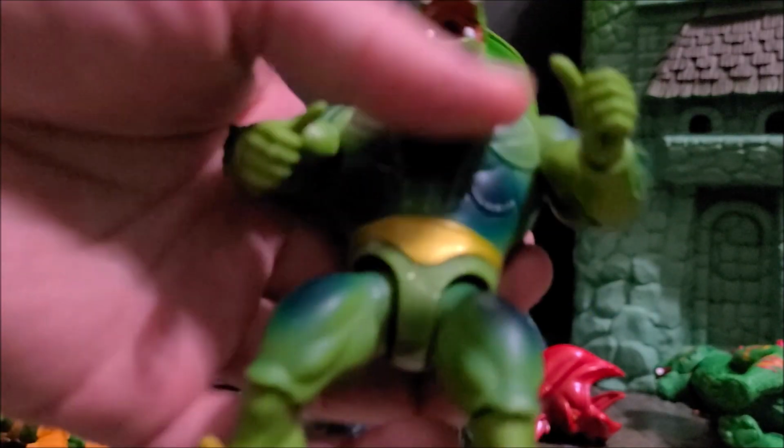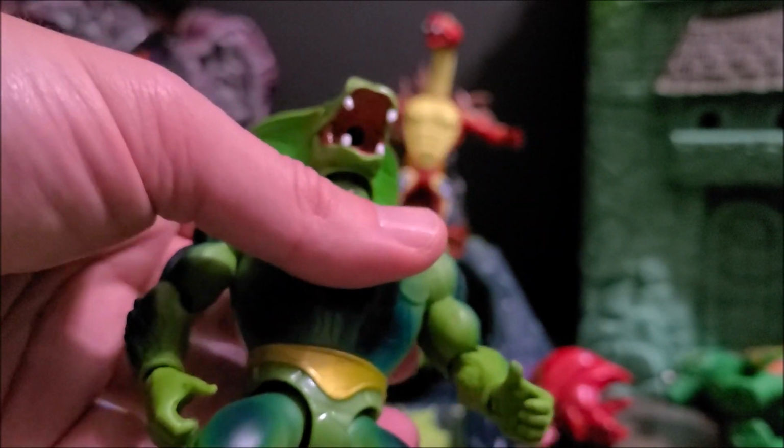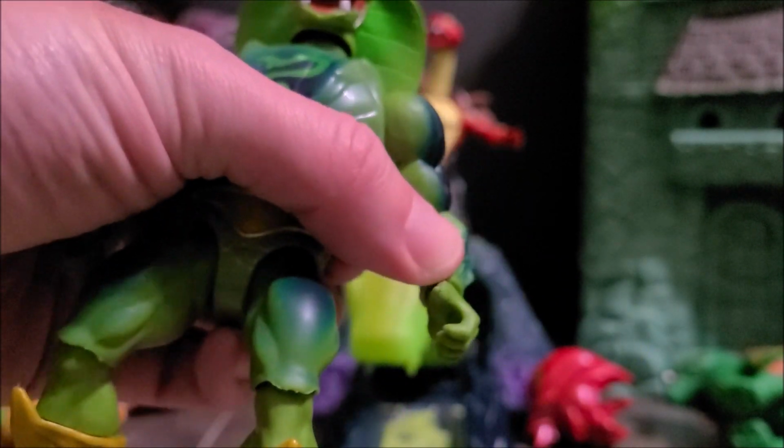Well, there he is. I think he looks cool. Is he worth extra money? I don't know. He sold out pretty quickly. I think so. I guess so. I guess he was worth it. Good enough.